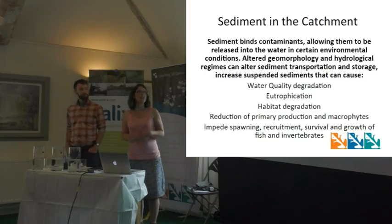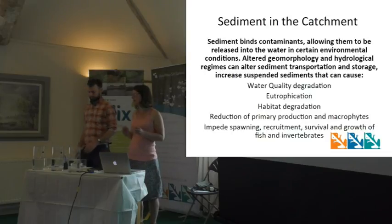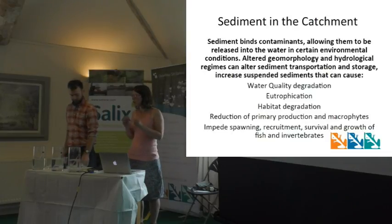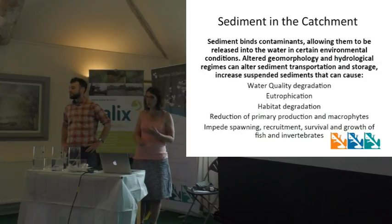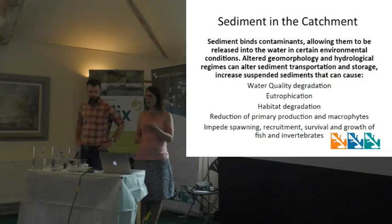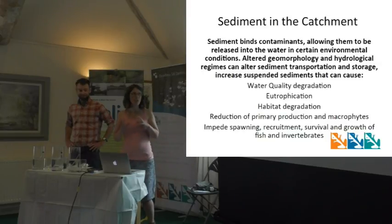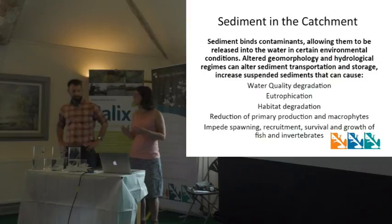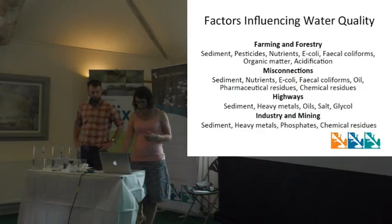The reason that's the case is because sediments have such a huge surface area, especially the tiny micron particles, the 20 microns or less. It means that contaminants lock to them. So phosphates will lock onto them, heavy metals will lock onto them, oils will lock onto them. So if we can remove these tiny sediments, we can remove at the same time the heavy metals, the nutrients and the oils. And so that is really what we've been looking at doing: how to enhance our existing settlements and our existing stormwater management.